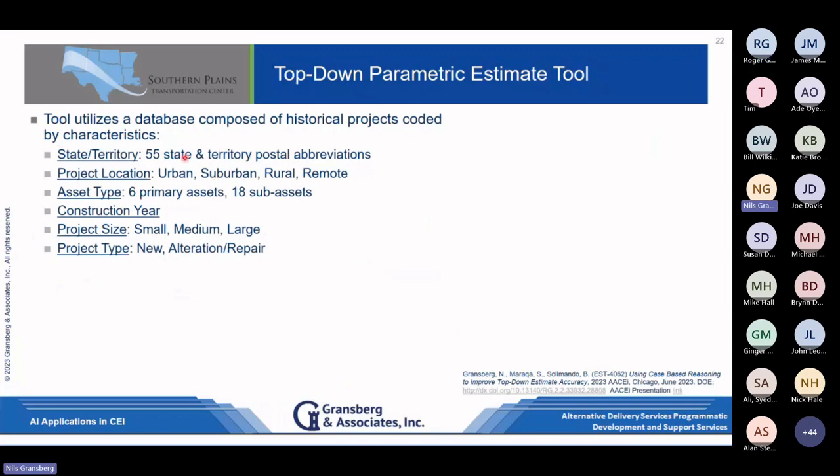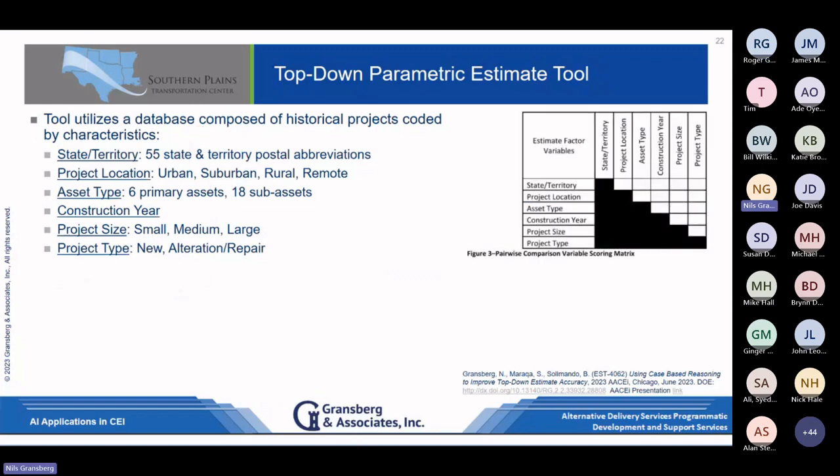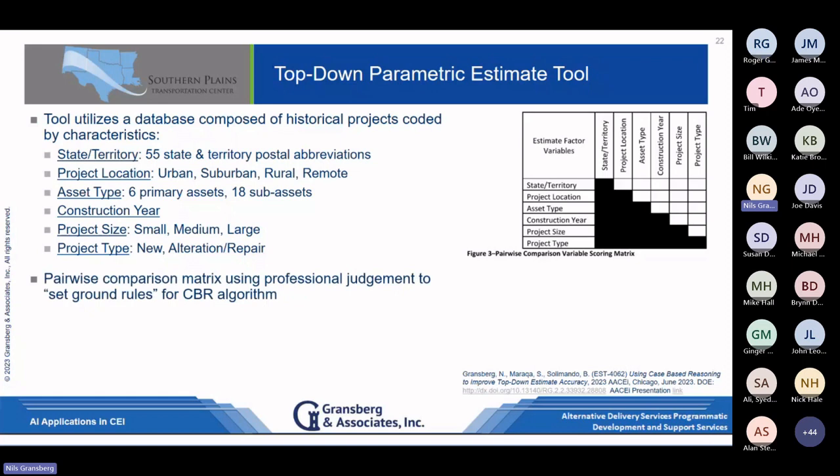So we had a database. One of the first things you have to do is figure out what matters, right? So we did some analysis on predictive features, using research that we had done previously as well as some other research on the matter. We came up with some characteristics to characterize our data. And then we went through and set up a pairwise comparison of them.